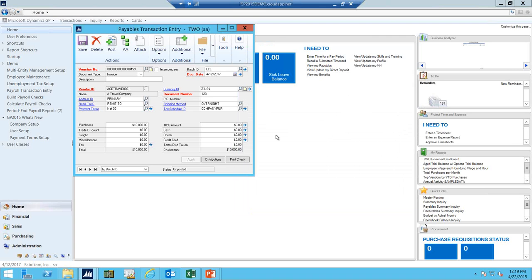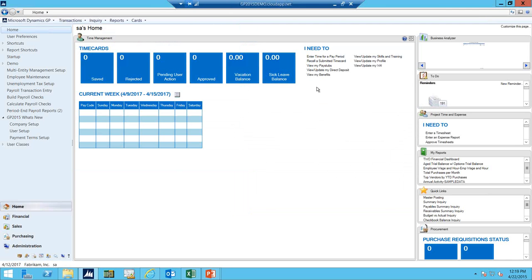Okay. So then, is there a full feature set for mobile, i.e. iPhone or Android, or is it limited functionality? In other words, will users be able to edit time, etc. on their phone? Edit time, so what you're asking, I believe, is if I come into the time management screen and I say I want to enter time for a pay period, can I do that on a mobile phone? I can't do it today.